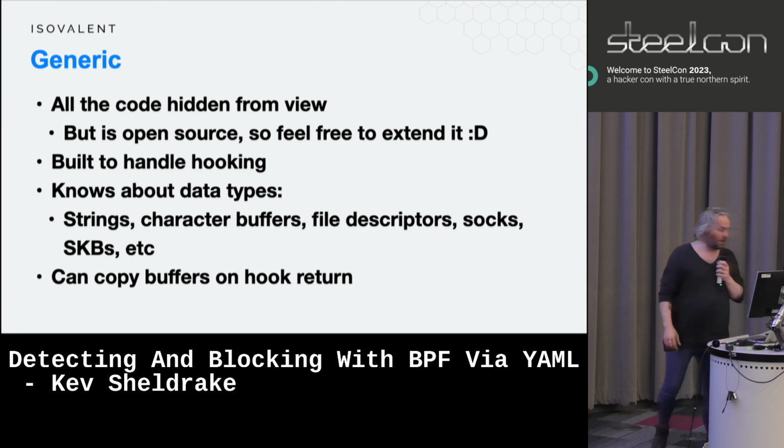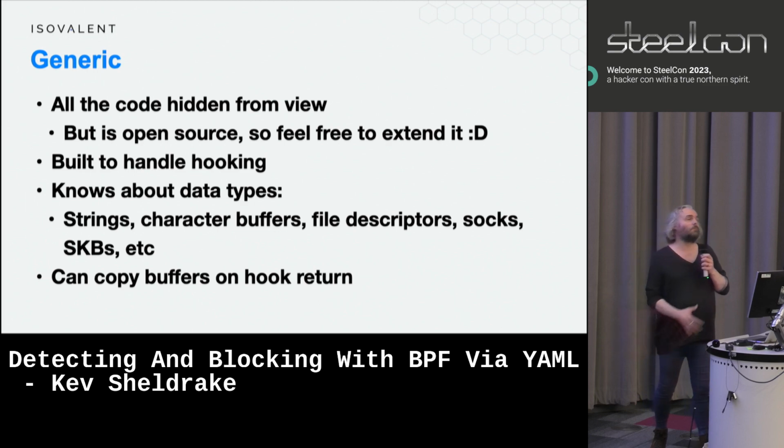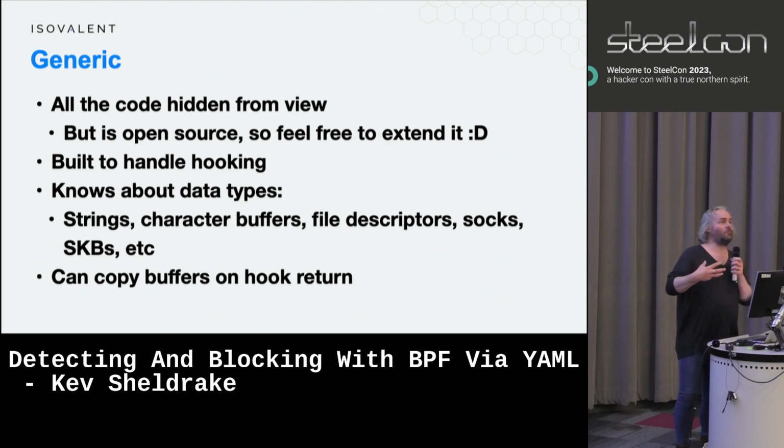And we can copy stuff on return. So sometimes the hook itself, the parameters aren't that much use on the entry point to a hook. So if you've got a read function that's reading from a file or reading from the network or whatever, then the buffer as a parameter to that function is going to be empty or possibly empty on the way in. It's certainly going to be of no use to you. It's not what you want to see. You want to see it on the way out. Well, we can copy buffers on the way out as well. So we can capture that quite easily.